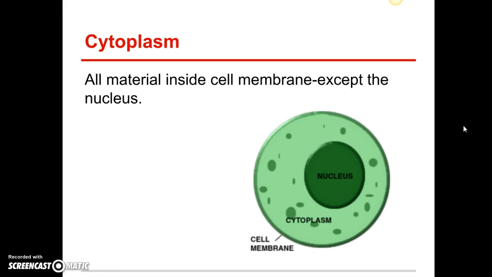All right, cytoplasm. Cytoplasm is everything between the nuclear membrane and the cell membrane. It includes all the sort of goo or liquid that everything is floating around in. And your cytoplasm also contains all of your organelles. It's a really important part of a cell. If we didn't have cytoplasm, our cell couldn't support itself. There's other things as well that are going to support our cells later on. But our cytoplasm is how our organelles move. It has to have some type of liquid to float around in, and that's what cytoplasm provides us. So cytoplasm is everything between the nuclear membrane and cell membrane.